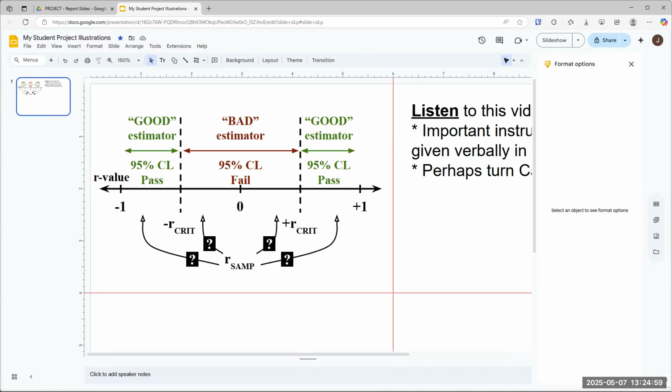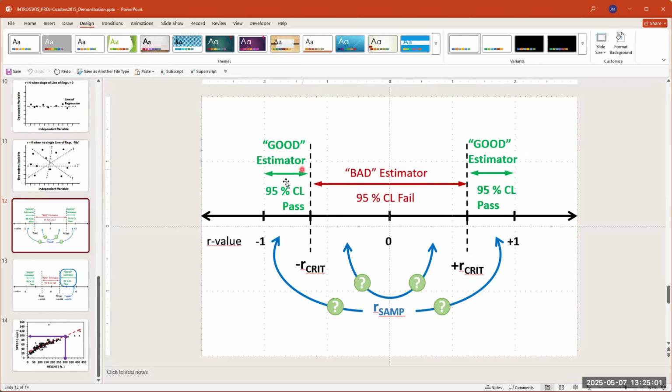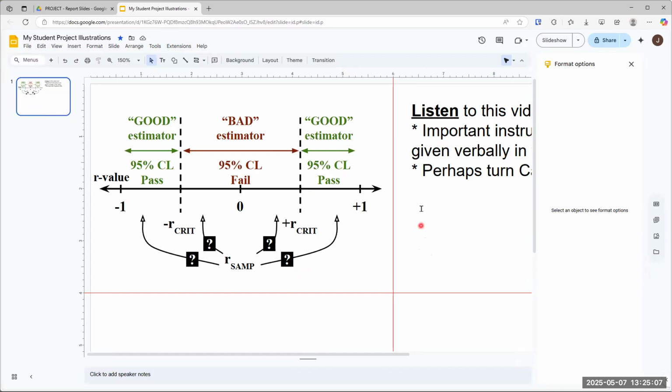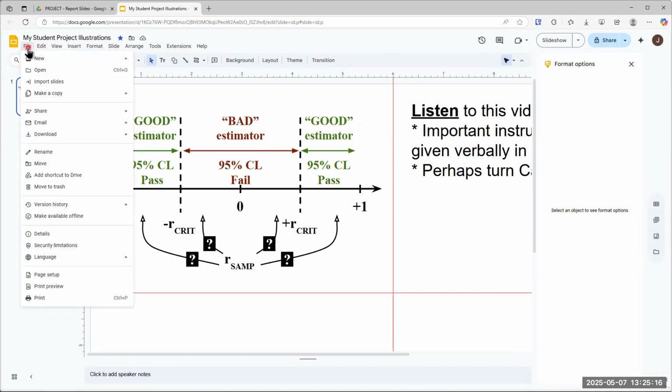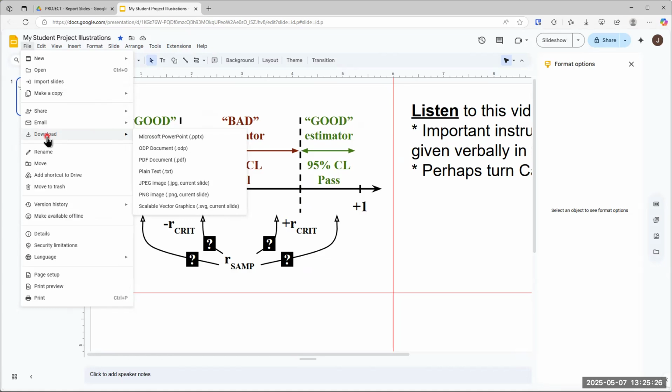Let's see. I think we've done a good job here of recreating this illustration. The only thing that is left for us to do now is to maybe output this. Here lies the problem, I think. I was gonna, let's see here, download.